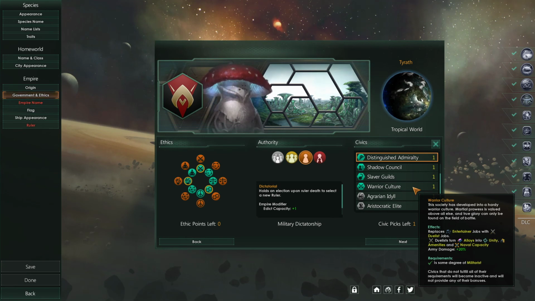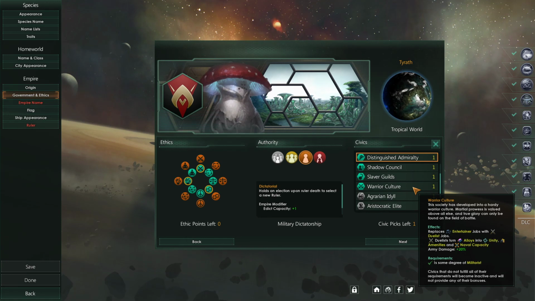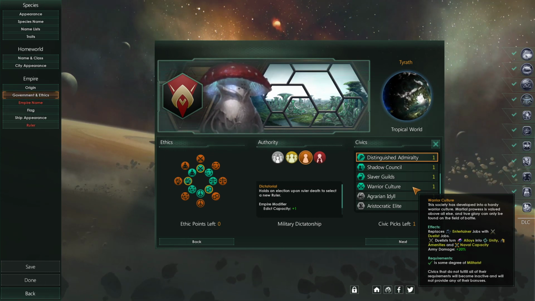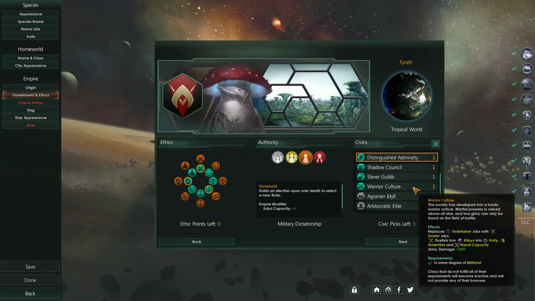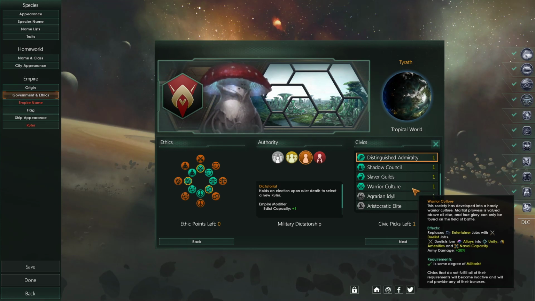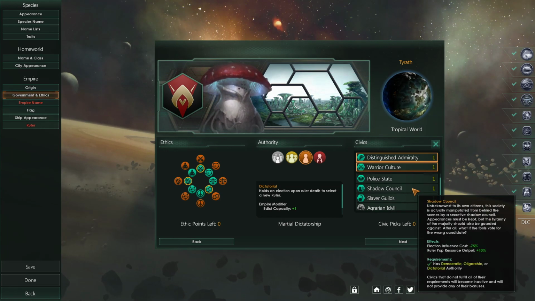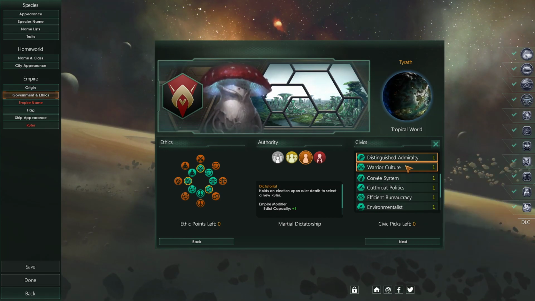Warrior culture is a very strange one. They turn alloys, the most important resource in the game, arguably, into unity, which you don't need, amenities, which you don't need, and naval capacity, which is nice, but which you don't need. And it does some extra damage for your armies. And entertainers are so few and far between. It's a really strange pick.